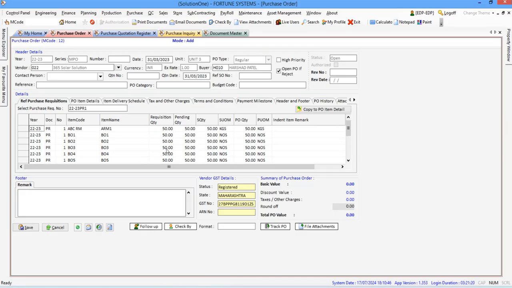Now again, we have the total number of items in the purchase order. Sometimes it happens in the manufacturing industry that at the time of purchase requisition you judge that you will need this item, but at some stage you find that this item will not be needed, or that one extra is needed. So we can also add items at the PO level, purchase order level.